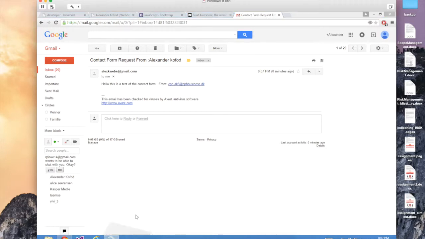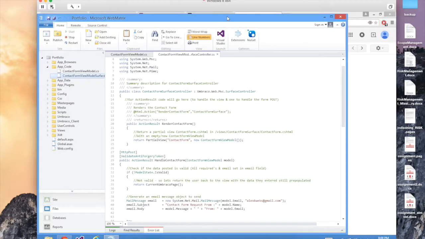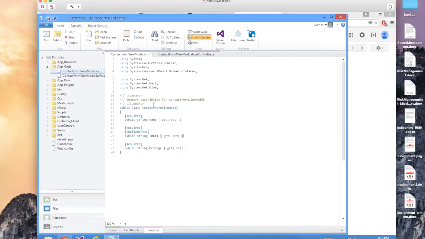But yep, let's look at that. I have here the web matrix. First, let's look at the model. Here I have the contact form model. This takes three different properties, and they're all string properties: name, email, and message.